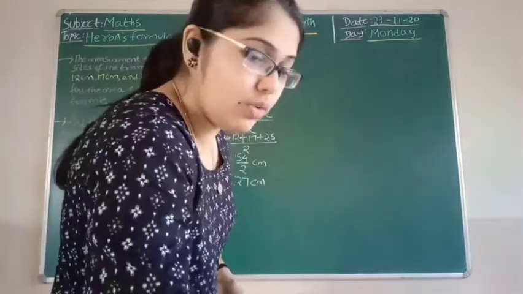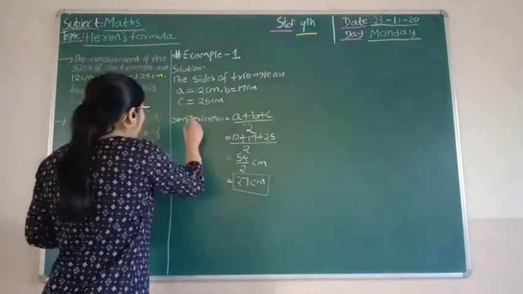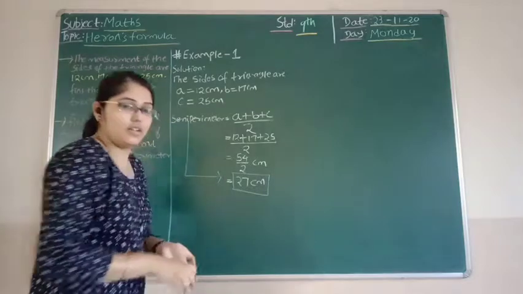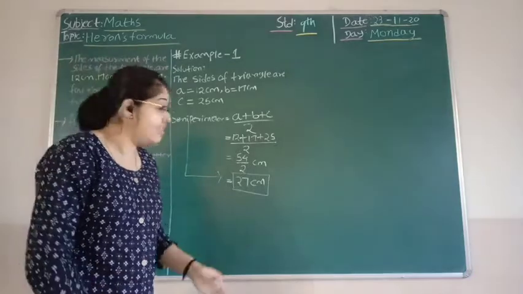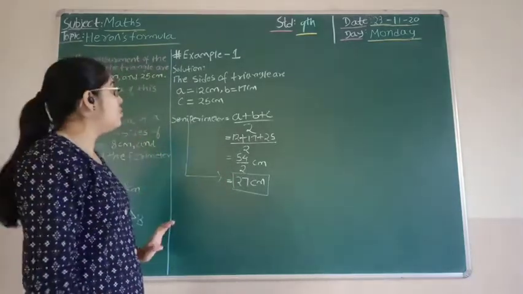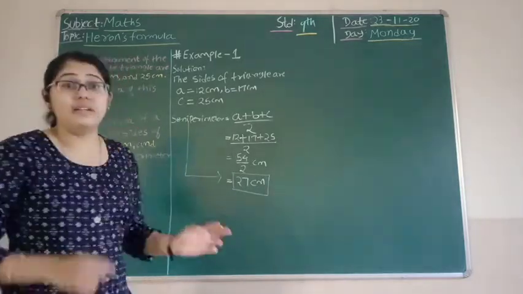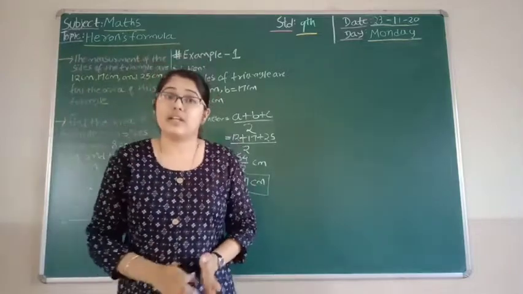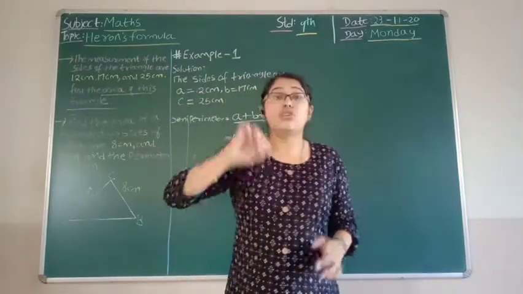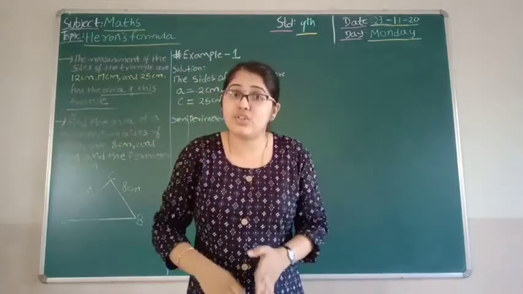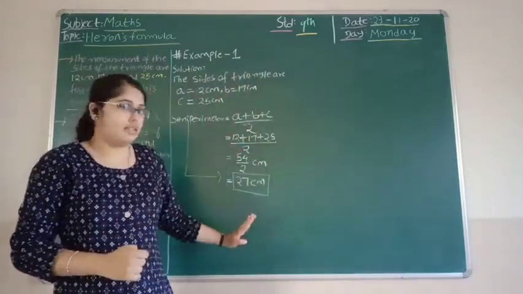Now the next thing I am doing is highlighting this in a box, so you will be able to understand what we have found. So I can say that the semi-perimeter I am getting from the sides of the triangle is 27 centimeter. Now, students, what do I need to do? I need to find the area of the triangle. Remember, we are finding the area of this triangle. So when I need to find the area of the triangle, I first need to find the semi-perimeter, which I have to find from the sides.